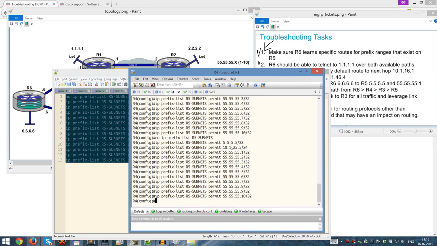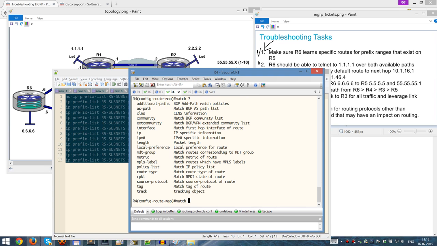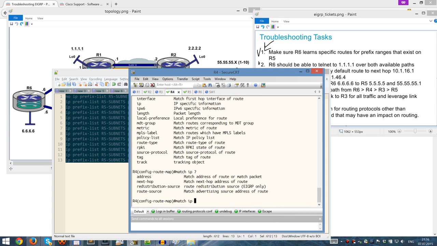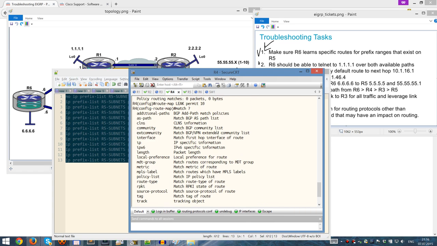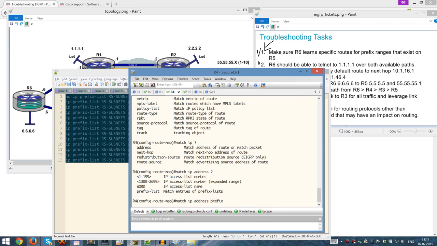Right, and do show route map, and we do this route map leak permit 10, match prefix, no, match IP prefix, no, address prefix list, right?